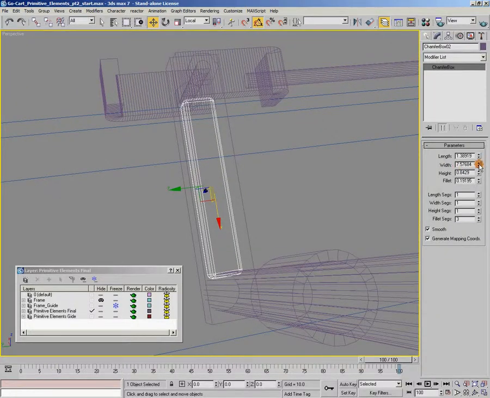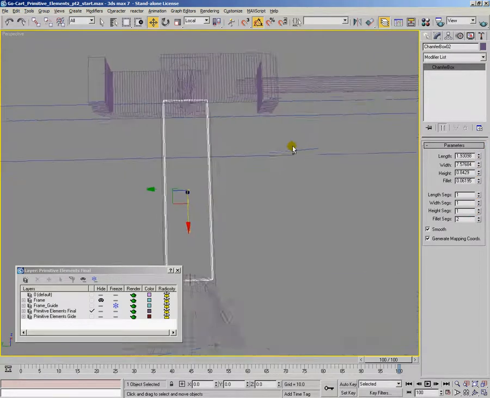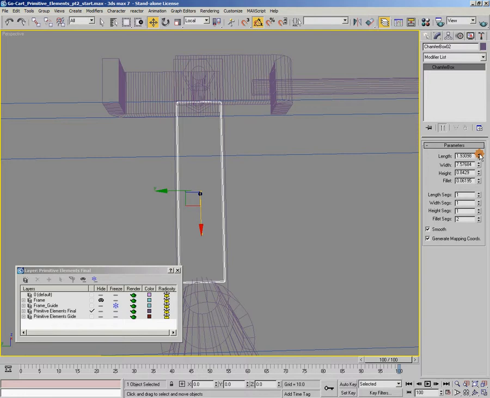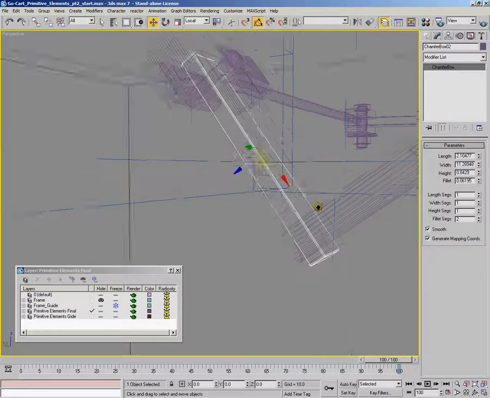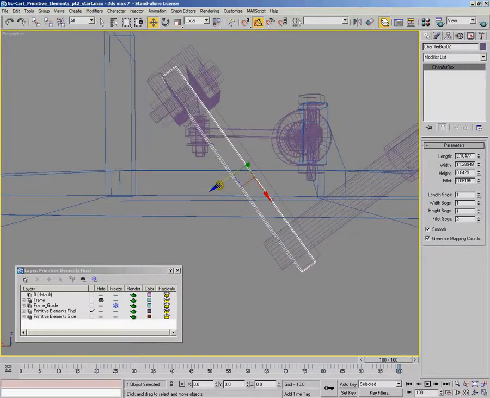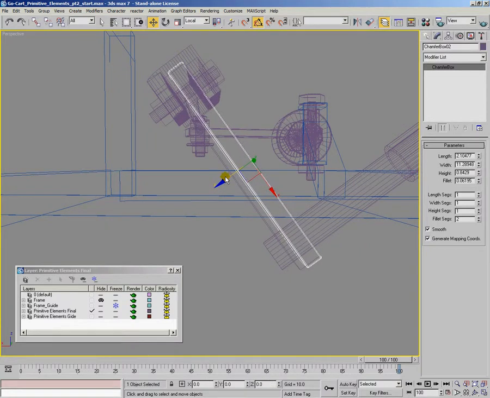So let me just change the fillet size for a start, make it a little bit tighter, put down the number of segments, change the length till it's the right kind of thickness. There we are. Change the width till it's the right kind of length. These names are all relative in this case, length can be height, width can be thickness, whatever. Let's just put this up here. Let's just change the height till it's the right kind of size.